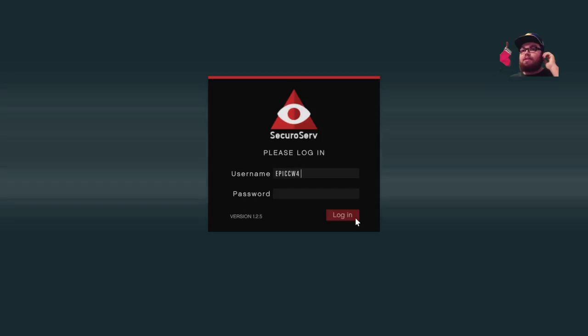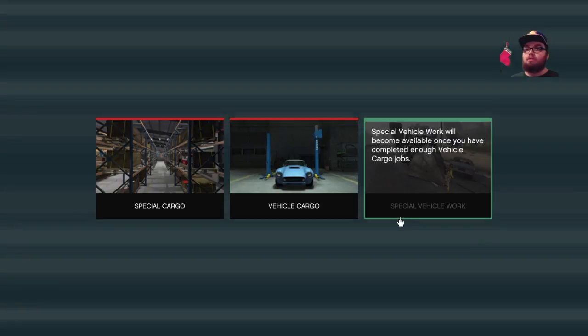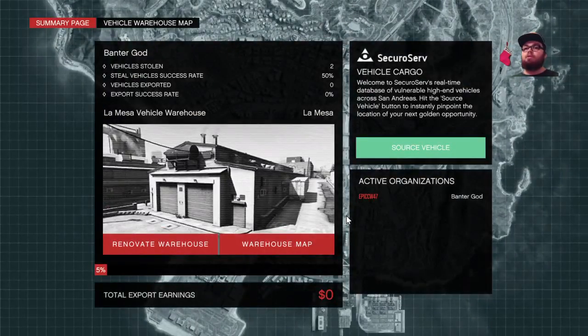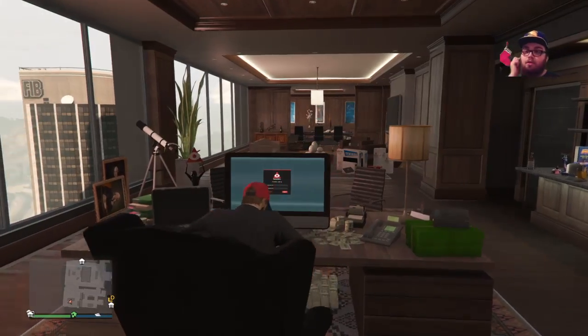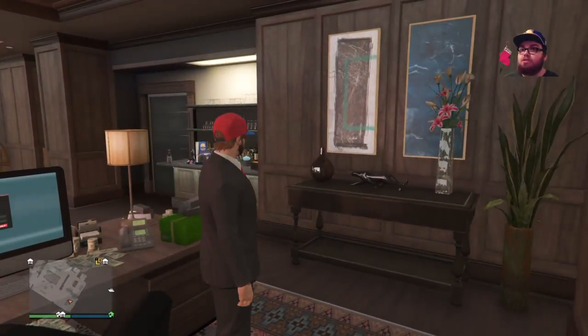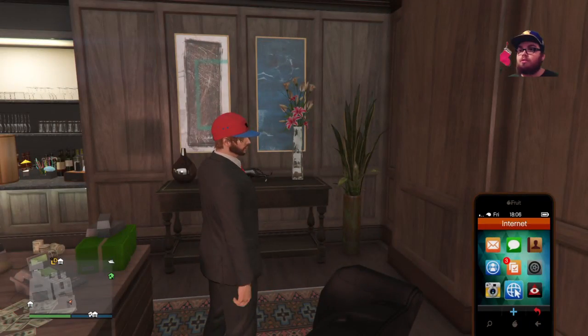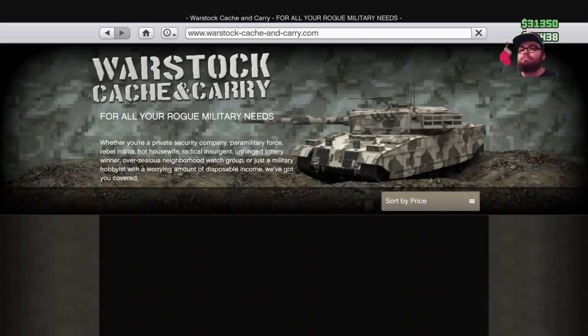So here we go, register as a CEO. Now we do have two vehicles. And I actually believe that I want to check something else here on my phone real quick, before we start to do this mission. Here we go.